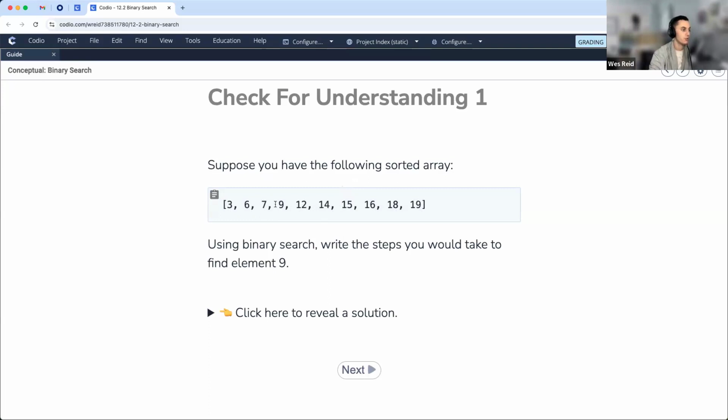What we want to do is find what the middle is for this. The first step we're always going to do is find the middle of our array. The middle here is right here, actually just right in between 12 and 14. And so this gets to the question you were asking, Joseph, about what happens if I decide to use the right side or the left side.